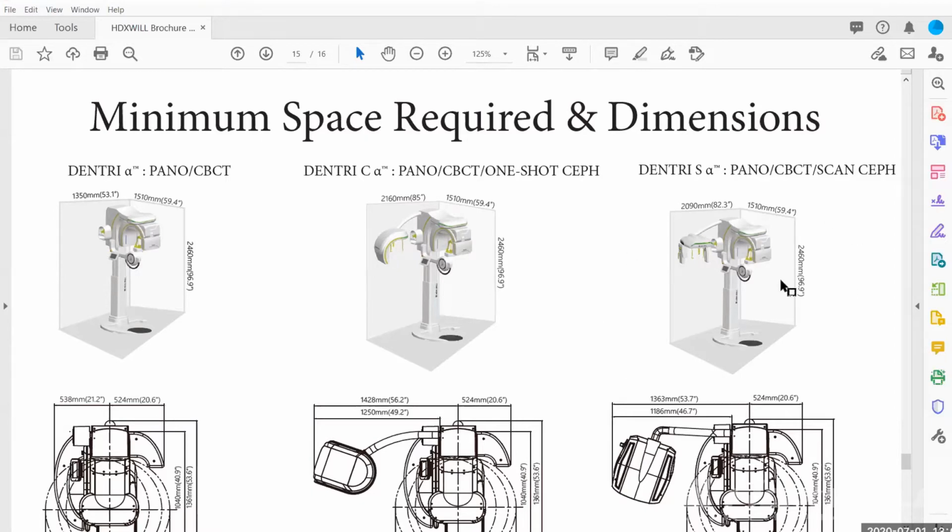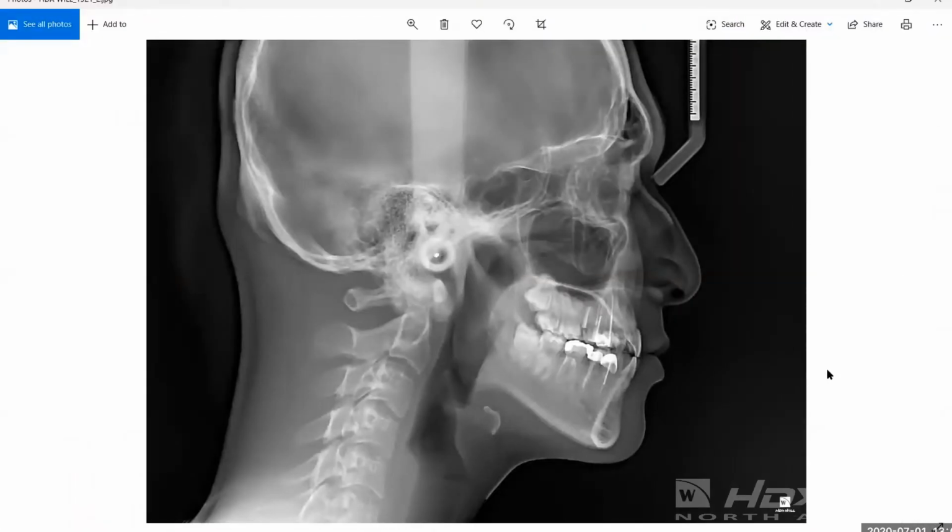Now, when we do it traditionally, a cephalometric image usually comes up as a 2D image. To give you an example, it would be something similar to this right here. This is an example of our scan ceph, in which you get a 2D image. With that 2D image, you're able to see the overlap of the bone. You're able to see the bony prominences to start making your marks. There's also a gauge here so that you get a scale for size when you're doing your measurements, whether by hand or with an item like 2D software.